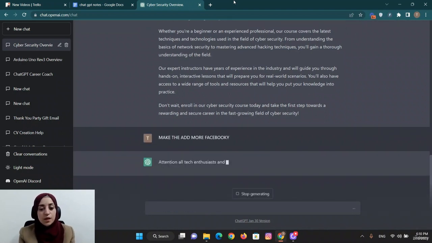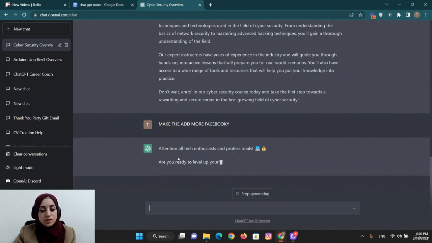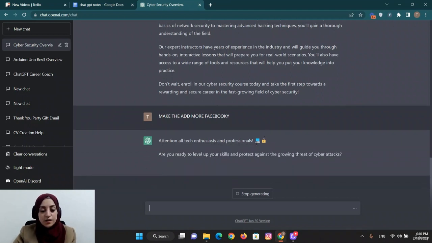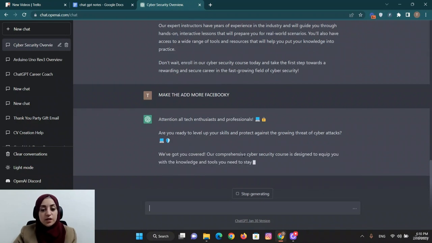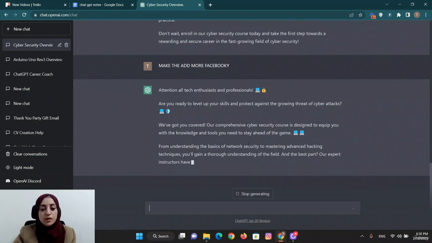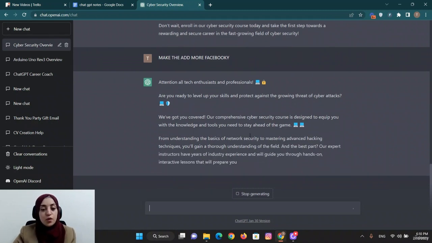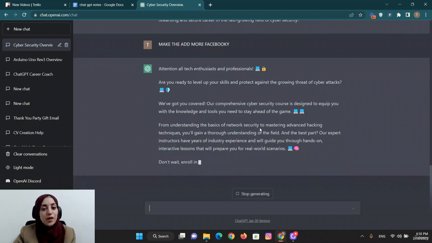And let's see what's going to happen. Look here, ChatGPT started by adding some symbols and shapes and so on. So this actually is an easy and fast way to promote our products and to market them and to work on our sales departments in the best way we can.